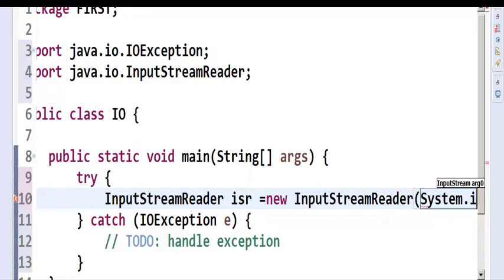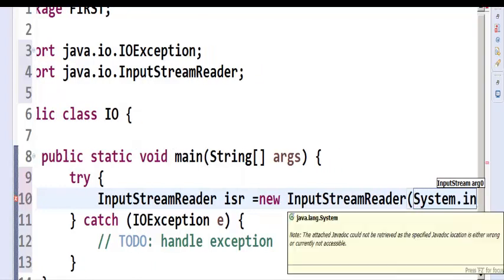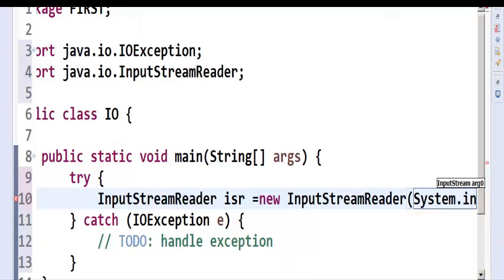Now System.in is my default input stream, and this default input stream basically gets things from the keyboard, from the default device of the system. It may be anything, but this time around the default one is the keyboard. And InputStreamReader is the class which basically converts the byte stream into a character stream, right?